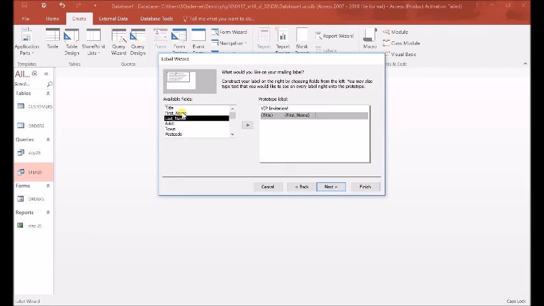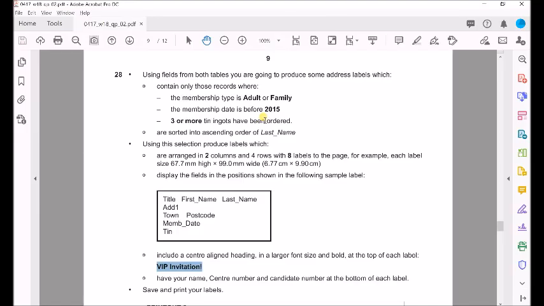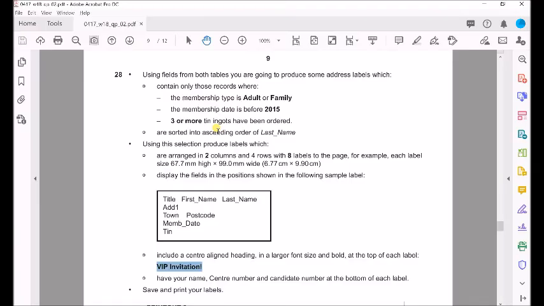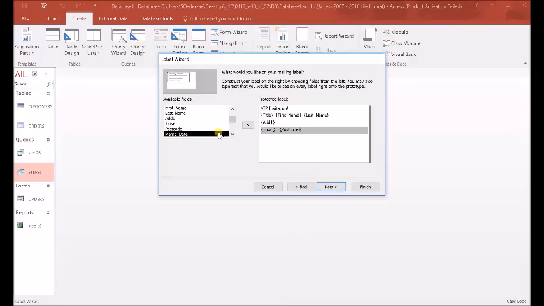I will not use all this space. Okay, after that, address 1, town, postcode, then member date and 10.